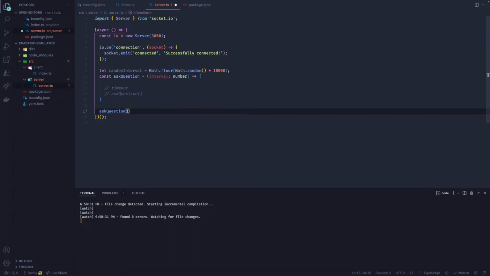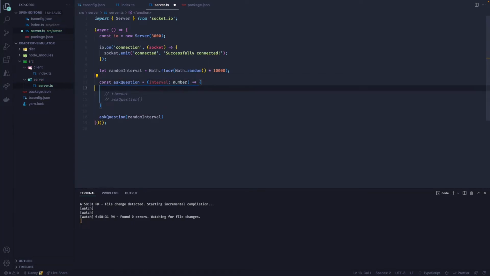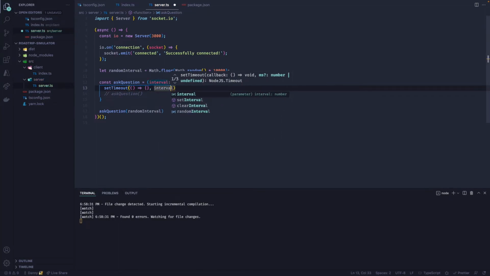And then we'll pass the random interval here. And then in here, we're just going to set timeout, which is going to be triggered on our interval.